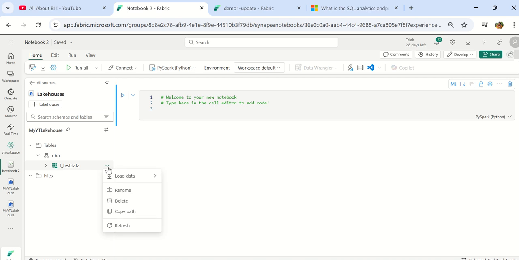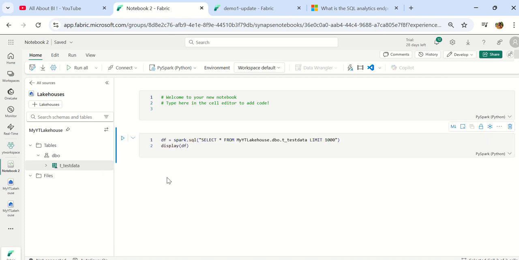If I click on this three dot, I will have option to load to Spark. By default, it is choosing PySpark in Python, and then environment is all default. I don't have any other environment created for me, so I'm just having everything as default.